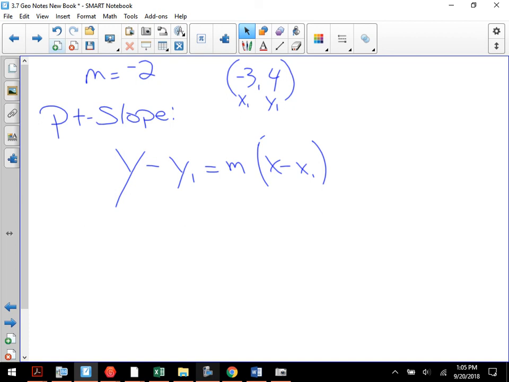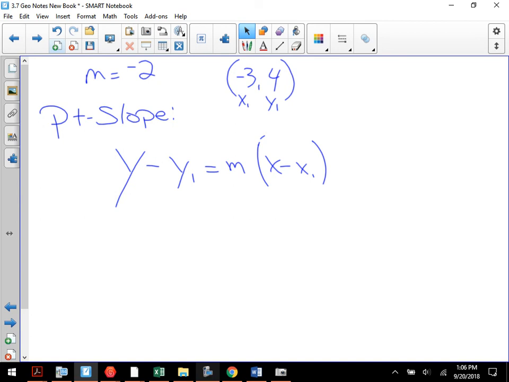The reason why we like to use this one is because you can substitute and then solve for y. The reason I always use this point slope form for just about everything is because it's very user friendly. Next week, Monday and Tuesday, we'll be spending time writing equations of lines that are parallel, writing equations of lines that are perpendicular through specific points with specific slopes and whatnot. And we're going to keep coming back to point slope form.